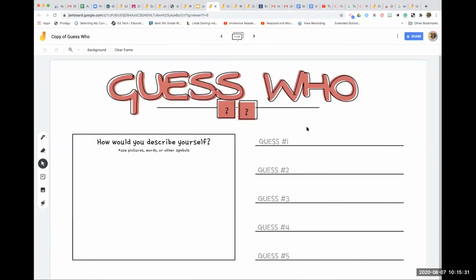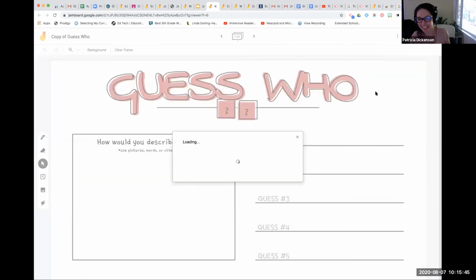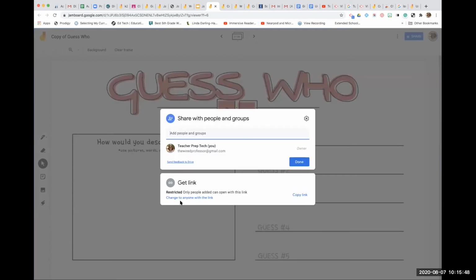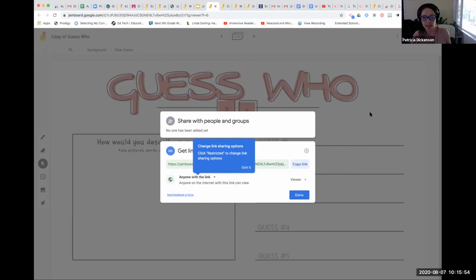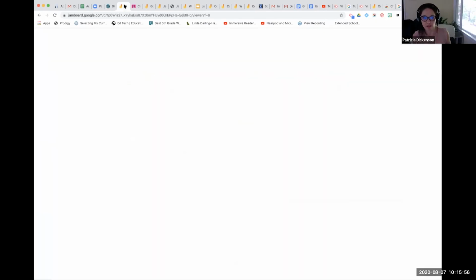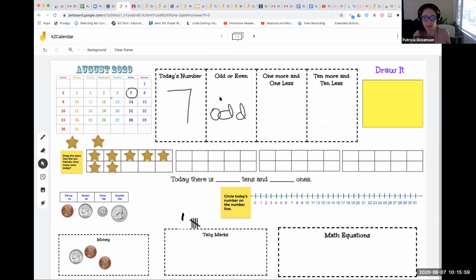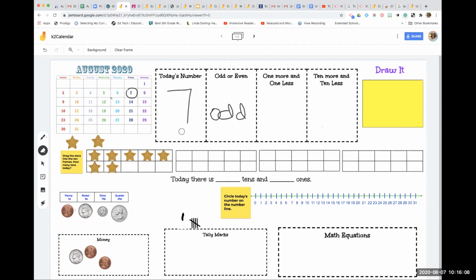Great, thank you. Can I ask, I'm a little confused. You said, why would you set it to view only then? Because then they can't add anything to it? Yeah, I think that was a mistake. If you want them to edit, you would definitely want it to be edit. So is there any time you'd want it at view only? I guess if it was a copy like this, if this was my template that I don't want students to write on. Okay, so most of the time it wouldn't be view only then. I'm confused. Okay, I'll figure it out.